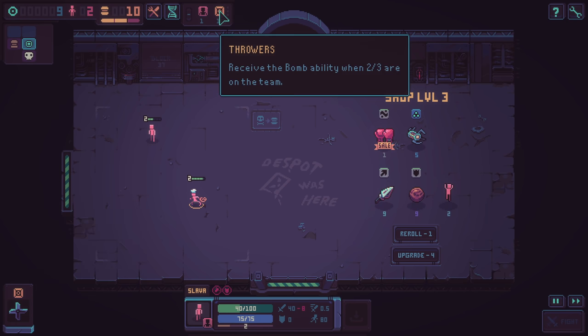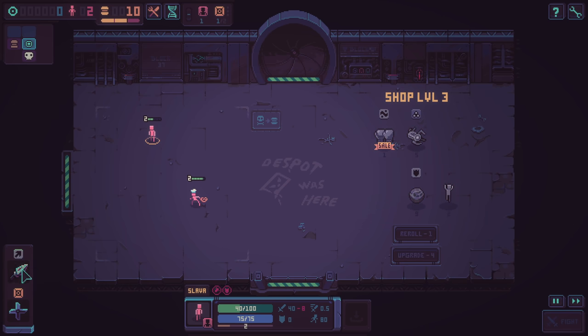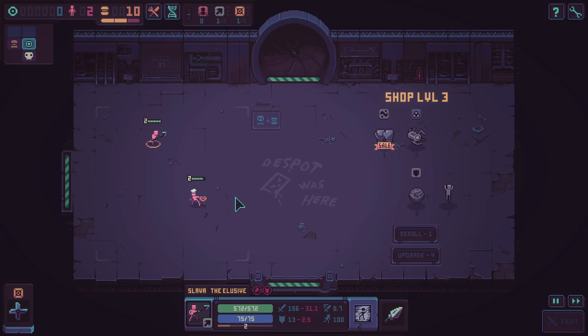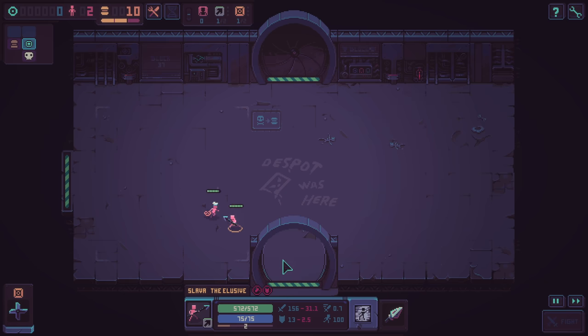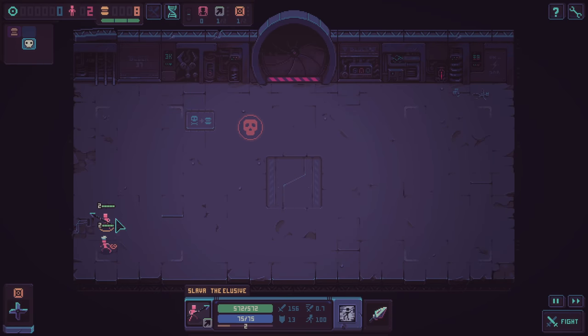Do I care more about getting the thrower combo online, or do I care more about just high HP? I think I actually care more about high HP. So let's get that onto you. This is going to be a tough boss fight, but let's sort of chance it, I guess. We'll go for the feeds.